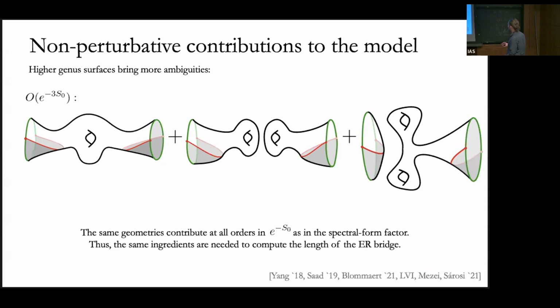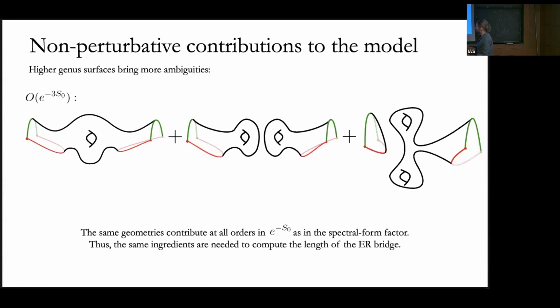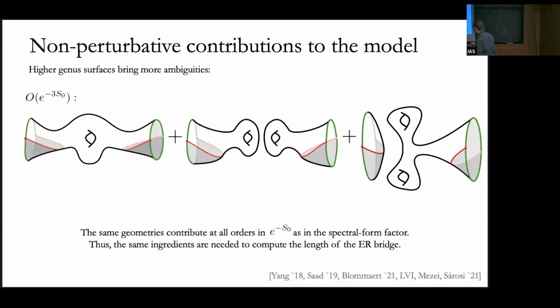So to show that the computation is similar to that of the spectral form factor, I won't go into detail. I'll just point out that if I glue the figures that I previously showed, these portions of a hyperbolic disk, I obtain precisely the surfaces that contribute to the genus expansion in the spectral form factor. So now let me show you what the spectral form factor is and how it is related to the expectation value of this geodesic length.